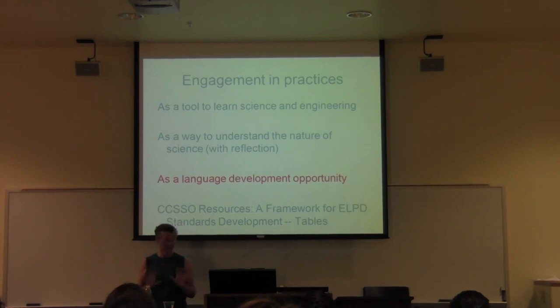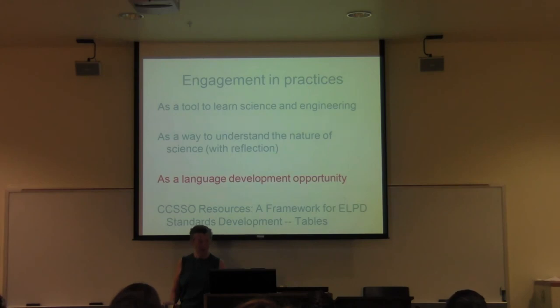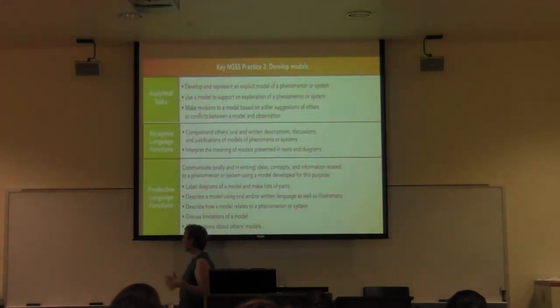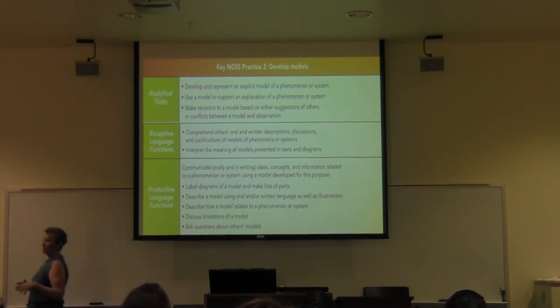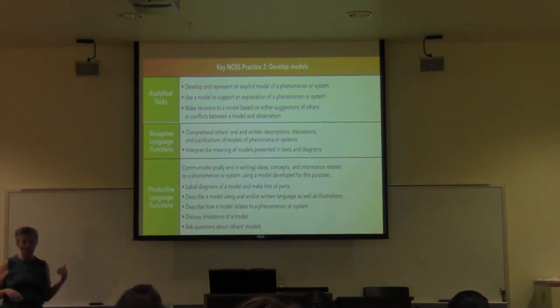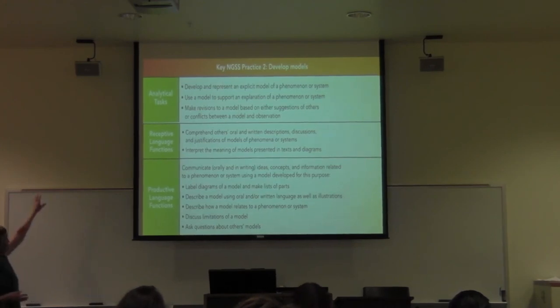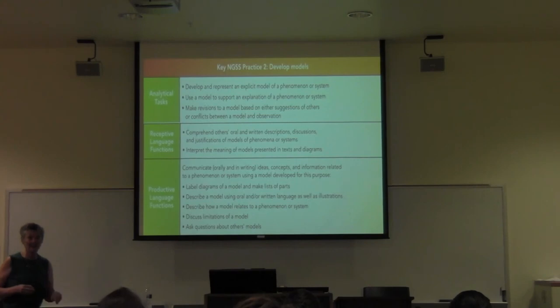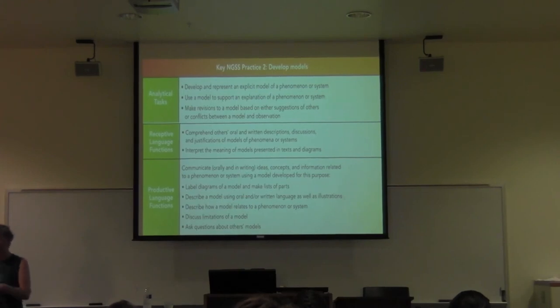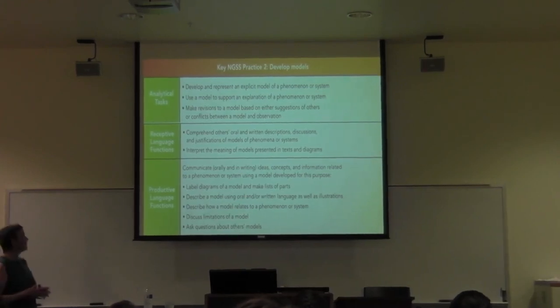So, as I've said, I'm going to refer you to a document which helps see this. Let me go. So here's one of the science practices. This actually comes from the paper that was mentioned that I developed with Guadalupe Valdez and Roki Lee, saying when students are doing a science task, such as developing a model to explain a particular system, what do they have to do? Well, they have to do some thinking tasks, which is what's called analytic tasks up here. They have to develop and represent an explicit model for a particular system in order to explain a particular phenomenon.